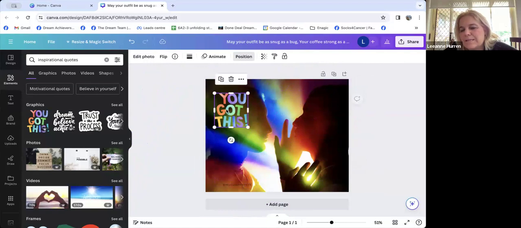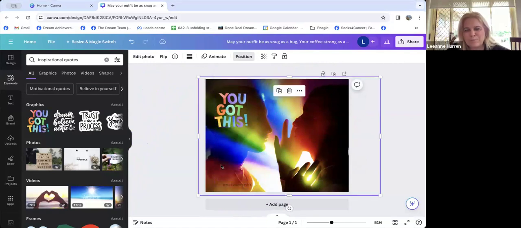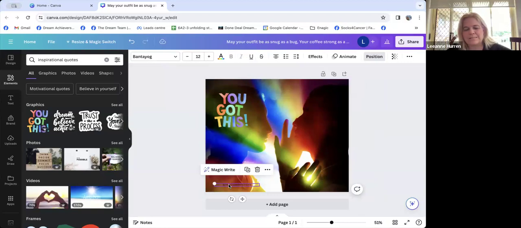And because I like that, sometimes simple is just all you want, just simple. And then it sort of gives you little ideas. So this is a really great site.